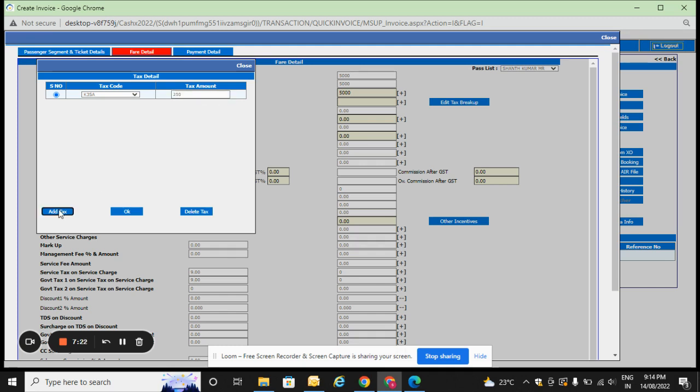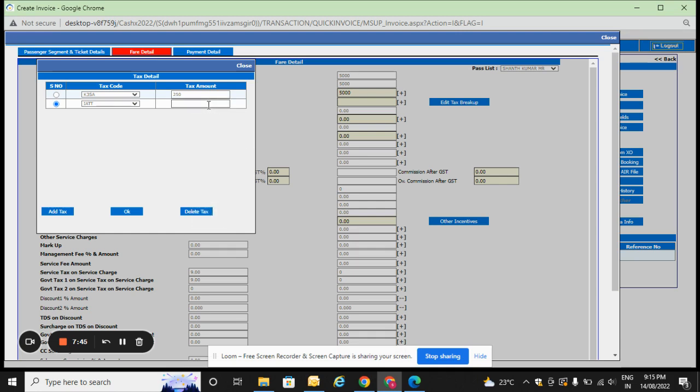Most of the international airport charges we call taxes, airport taxes. Only the basic and K3 should be shown separately in the bill, and for the rest of the taxes we can select any other taxes. Usually I select IATT, so I select any other taxes and you can add the total amount.